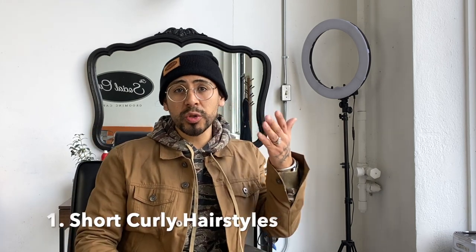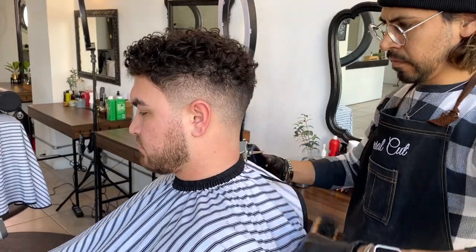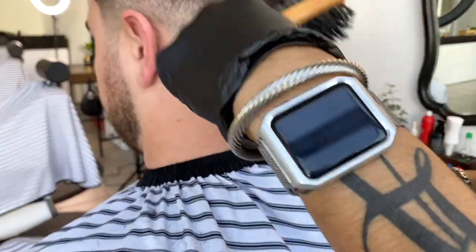Let's start with short hair. The easiest haircut for someone with curly hair who doesn't want to spend too much time maintaining it is keeping it short — a fade on the sides, anywhere from a zero to a one, and keeping the top pretty short. It's really important how short you go and how much you want to show the curls. Make sure to tell your barber: do you want to go short but still keep the curls, or short but combed without showing the curl?